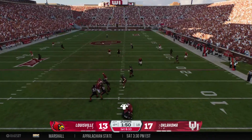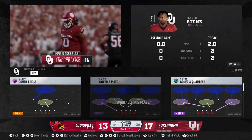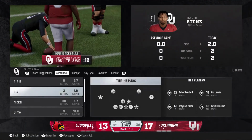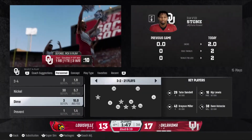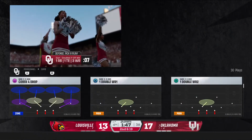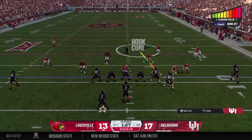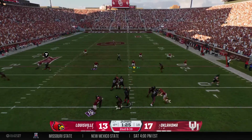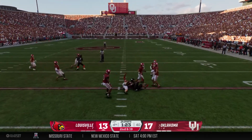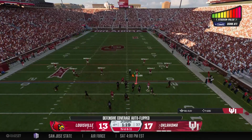The defense is... And he can't find anyone open, and down he goes. A sack here late in the 4th. And how about the big nose tackle? The guy who's right in the middle of the defense, the hardest spot to get a sack because you got the center in front of you, you got the guards right next to you, not a lot of space. Just uses the power, gets through, and gets the big sack. Knocked down for the tackle.